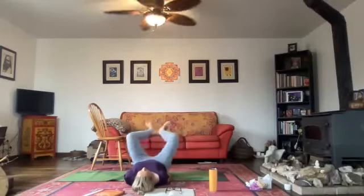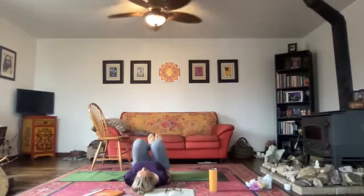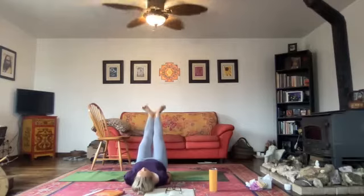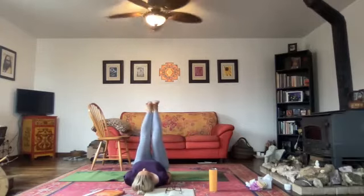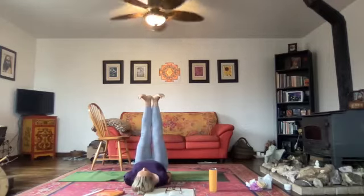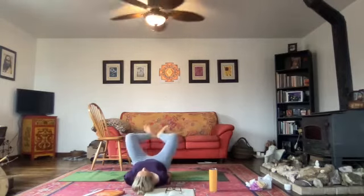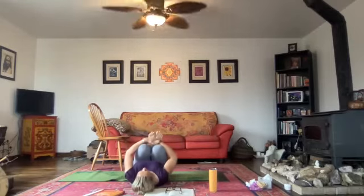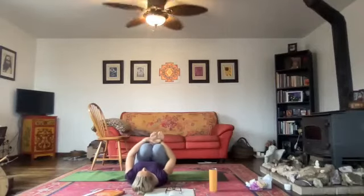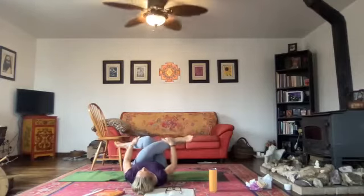Inhale in. Four more. Chin to chest. Three more. Two more. One last. Hug your knees in, rock side to side. Extend your legs out, cross right leg on top of the left leg, draw your knees in.